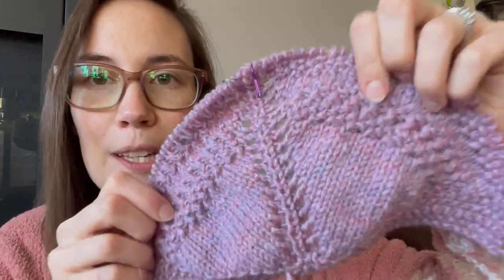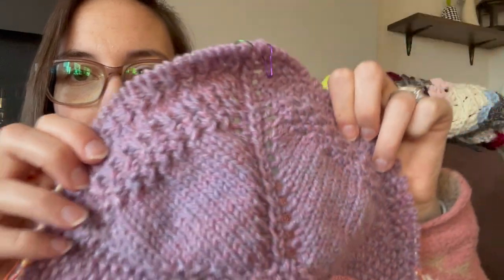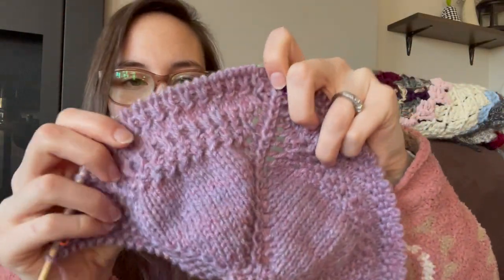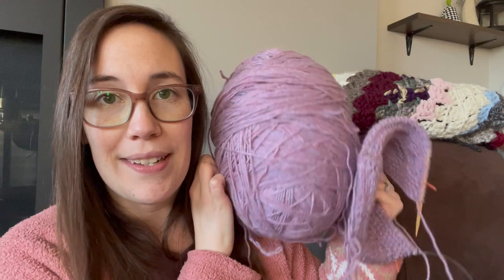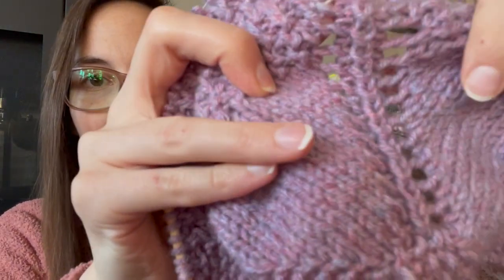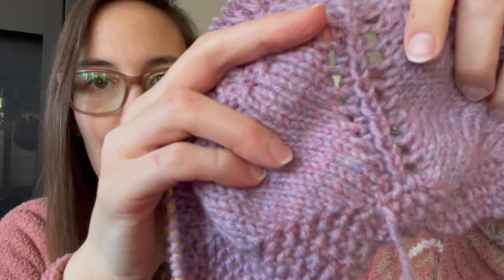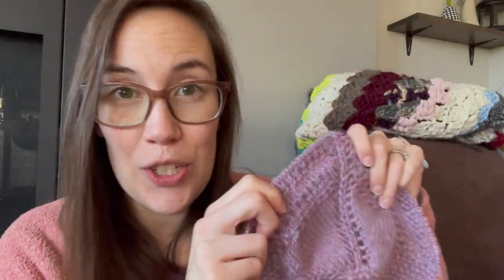I've wanted to make this shawl for such a long time, but I kept making mistakes when I first cast this on. It's grown a little bit now. I think I'm still making a mistake in the texture section — this side looks different than that side — but that doesn't bother me as much. I'm going to leave it as is and keep going to see how far I can get. It's already quite squishy; I really do like the fabric and the yarn. It was just a massive ball I bought once upon a time and I picked it out because of the color. There's the spine — that was one of the problem areas when I first started, but it's looking much better now.